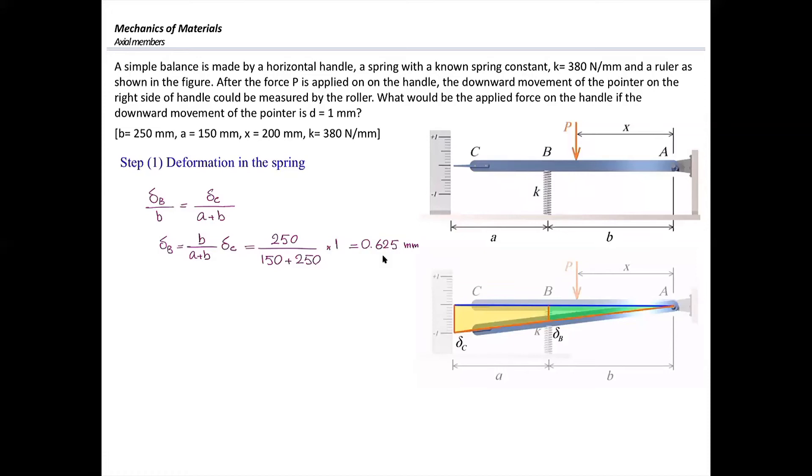Now, I need to find the force developed in that spring because of that downward compression. Spring constant relates the force to the deformation. So, force is going to be equal to deformation multiplied by the spring constant K. This is the force developed because of the movement of joint B downward. But, is this the final answer? Is this equal to the external force acting here? No.